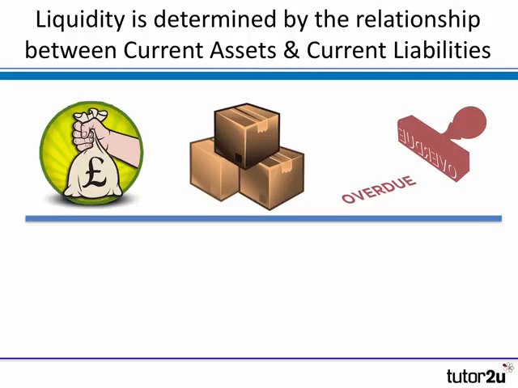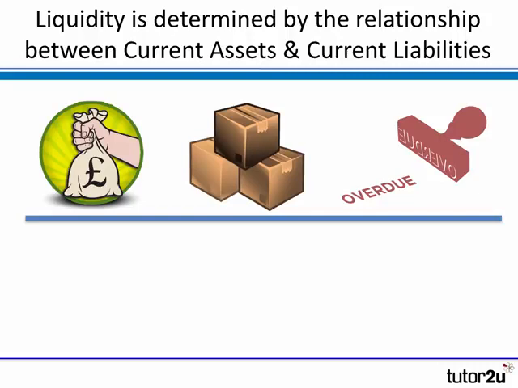And thirdly, and this happens in just about all businesses of any major size, you've got amounts that are owed to the business by customers, known as trade debtors. These are customers who've been allowed to have the product in return for agreeing to pay their invoices a little bit later. So those are the three main categories of current assets.